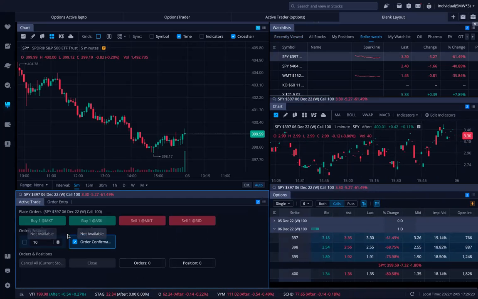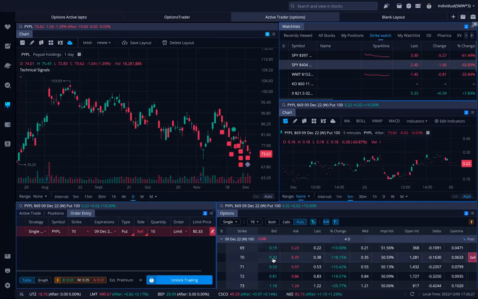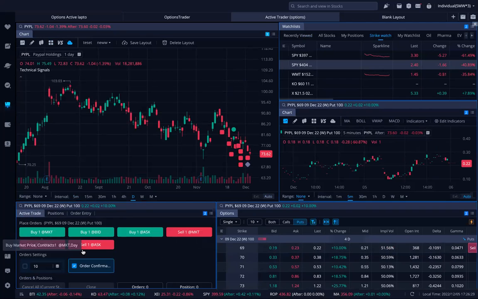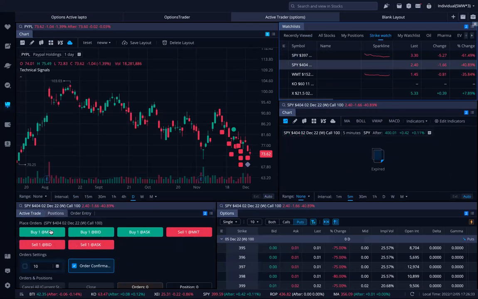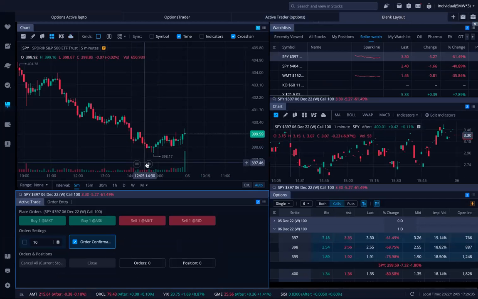Right now, the active trader, since I haven't set it up yet, because if I go here and I click on it, it'll show me the contract that I'm on. So for SPY, now it's on the SPY one. Anyway, sorry for that confusion. We have to set up our active trader settings so it can show us everything properly here.